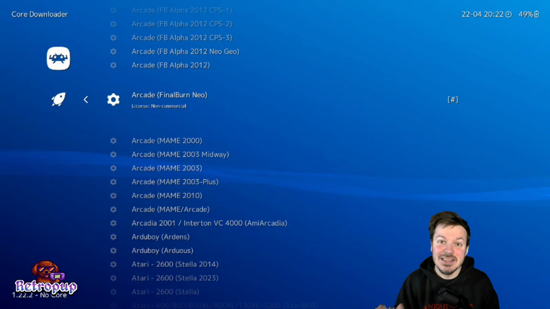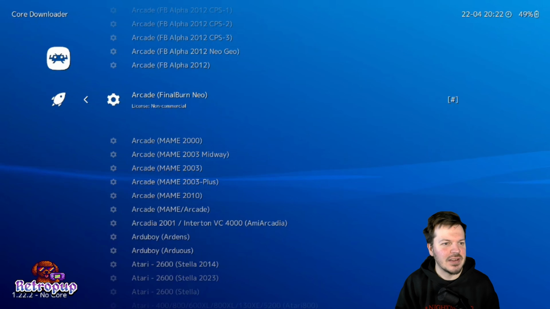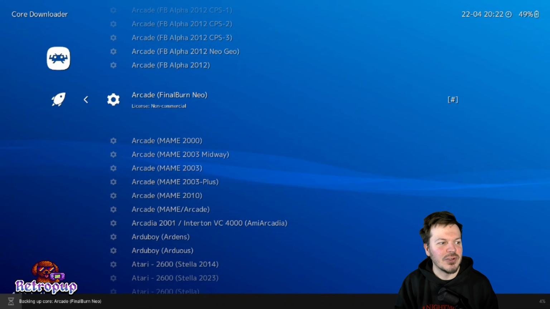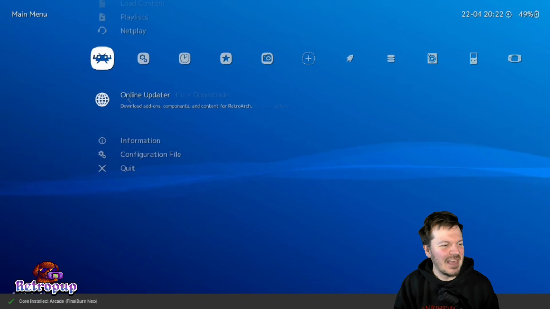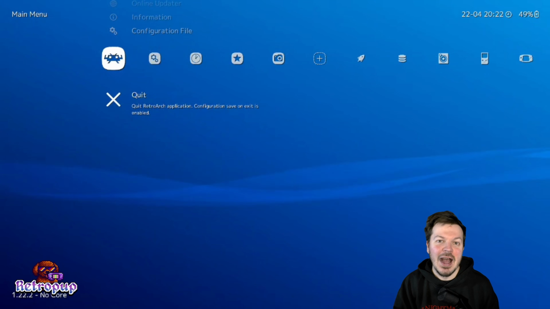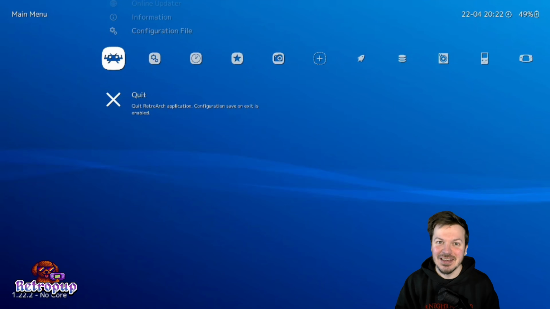There are actually dedicated ROM packs out there specifically for FBNeo. I can't link them. However, you've got the internet. They're not too difficult to find. So all you need to do is download that core. I've already downloaded it, so it's just going to re-download it. And then we're going to quit out. I'm going to boot up Cocoon, and I'm going to show you how to set up arcade emulators in Cocoon.